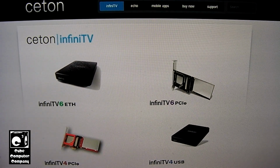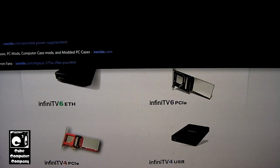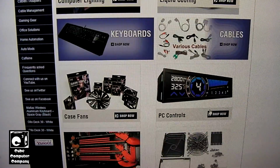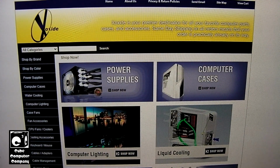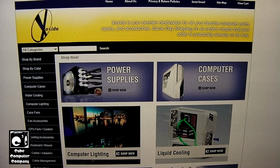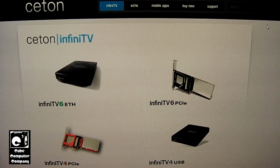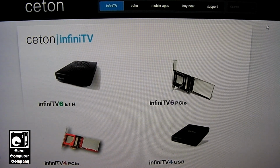It kind of reminds me of Zoxide.com. For example, go to Zoxide.com real quick. It's crazy. This company has been down for quite some time. I used to purchase cases and stuff from them back in the day, but although the website is still there, the store's basically shut down. I don't know who's paying the internet bill for this company, but it's kind of like Ceton. It's kind of amazing. Here it is in late 2022, and I can still browse this website like I can Zoxide.com.